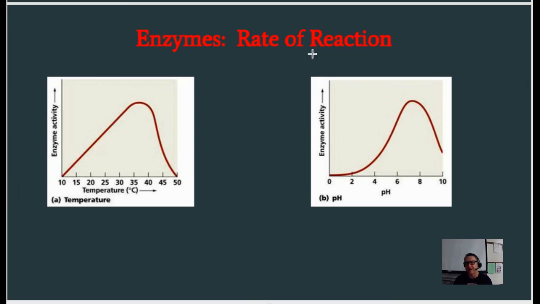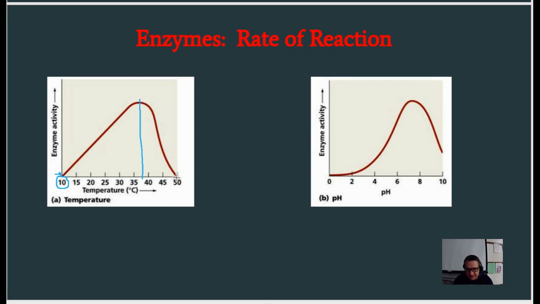Looking at the rate of reaction graph with temperature on the left: this enzyme works at 10 degrees Celsius, but not that well — it's way down on the graph. As you heat it up — 15, 20, 25 degrees — the enzyme starts to work better and faster. It peaks at roughly 37 degrees Celsius; that's when it works the best. At 50 degrees, it doesn't work at all. Anything below 10 or above 50 and the enzyme won't function. Above 50°C it became too hot, changed the shape of the enzyme — denatured it — so it can no longer work.